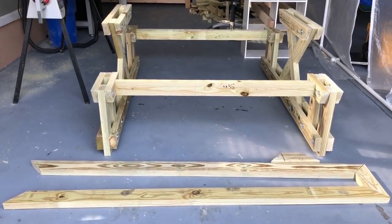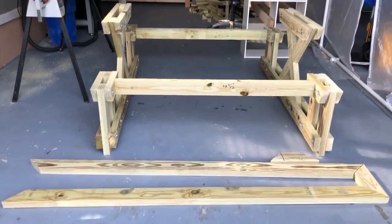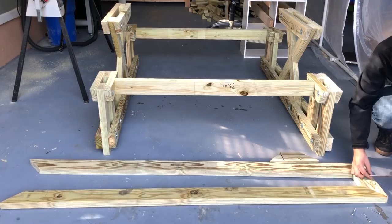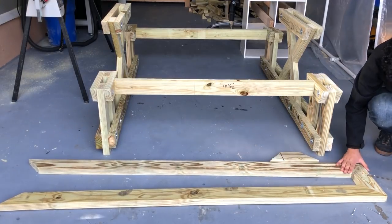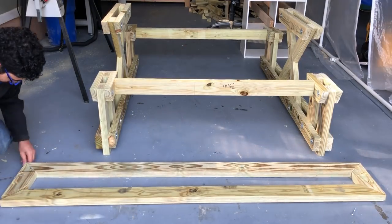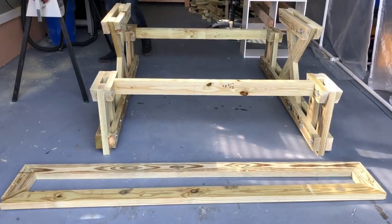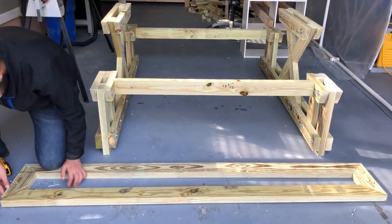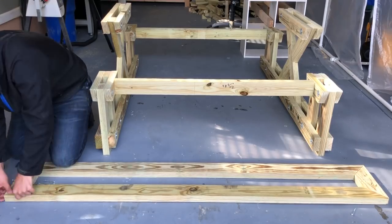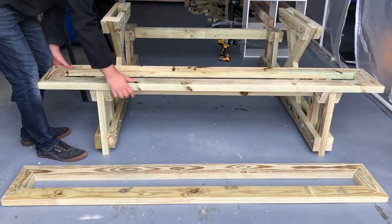Now we're going to take the 11 21/32nds of an inch board with a 45 degree angle, and we're going to add pocket holes to those and secure it to the 77 5/32nds of an inch board with 45 degree angles as well. I'm going to do this for both the bench tops and the tabletop as well. For the tabletop, you will need the 77 5/32nds of an inch and the 28 3/32nds of an inch.